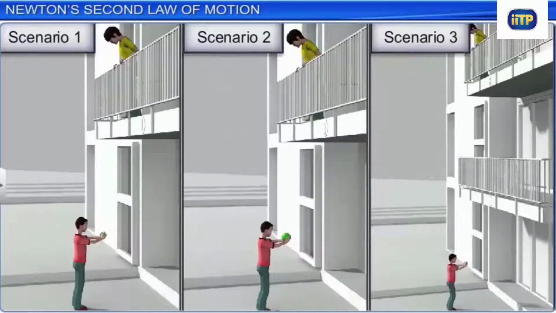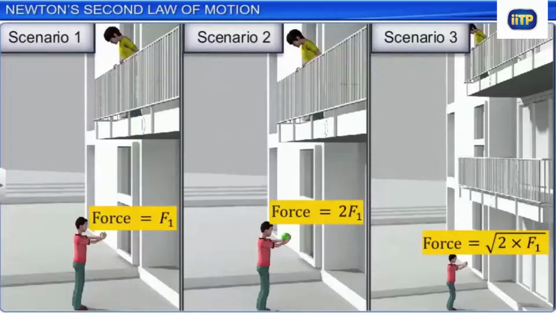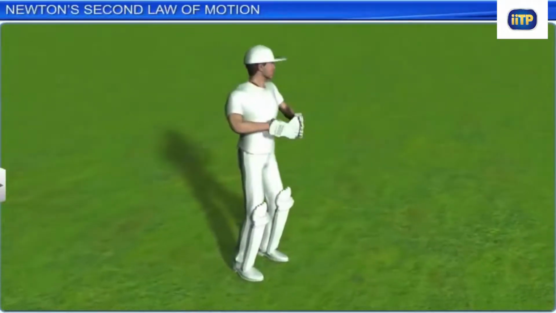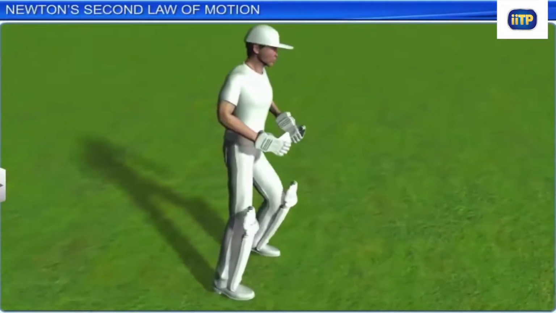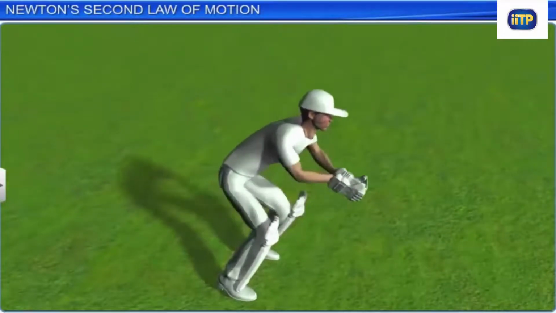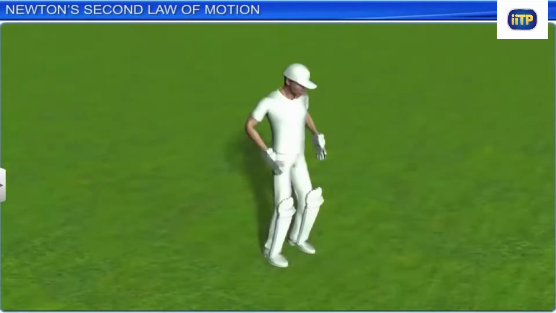However, the momentum becomes zero as the ball comes to rest due to the force applied by the hands for some time. The force required to stop the ball and the length of time the force is applied are related to each other. A wicket keeper, after gathering the ball away from his body, pulls his hands towards himself to avoid injury to his hands. This proves that less force is required when it takes more time for the ball to come to rest.